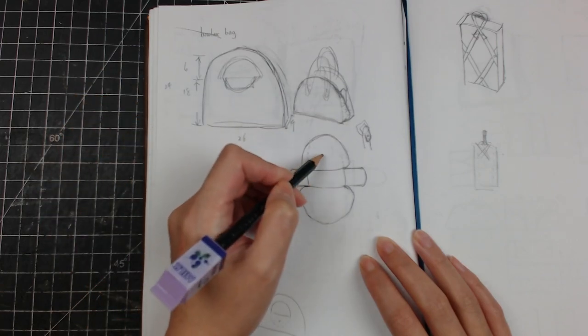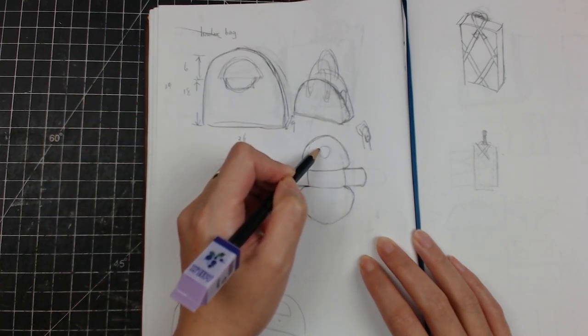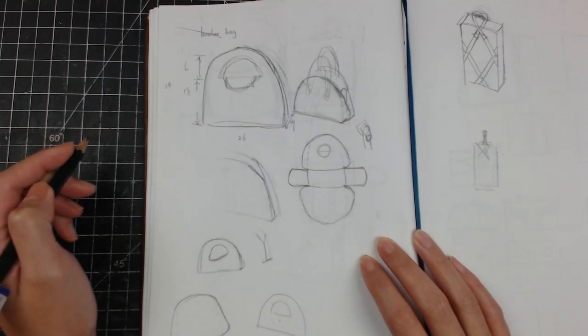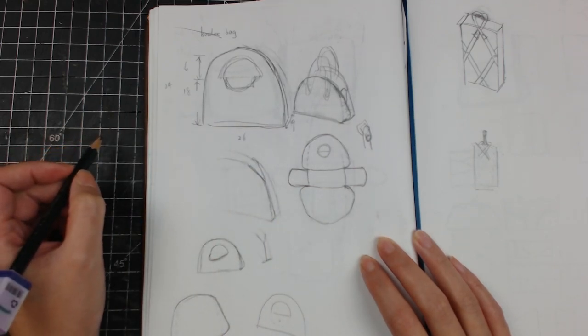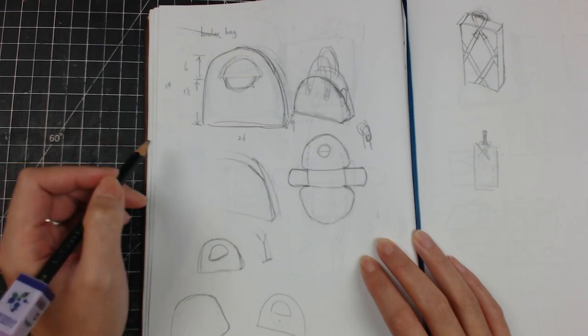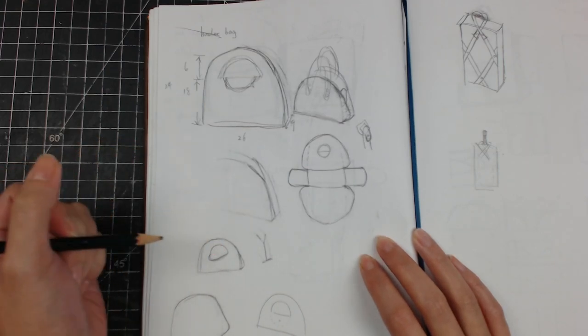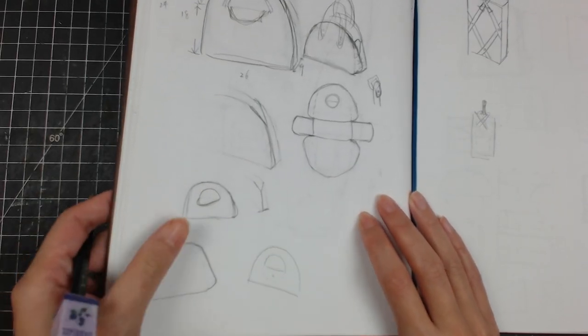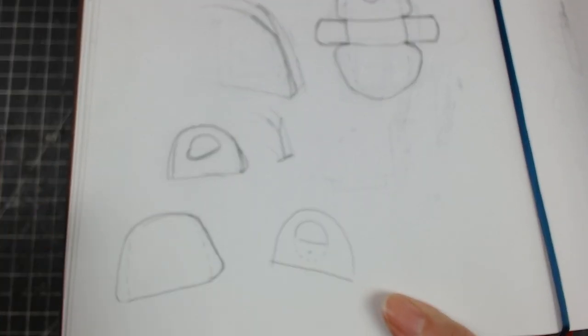So I decided to design this to have a handle and use the part that we make the handle into a closure part. And I also designed this to be using just one piece of leather in order to have a full coverage, so there will be no hole inside the bag.